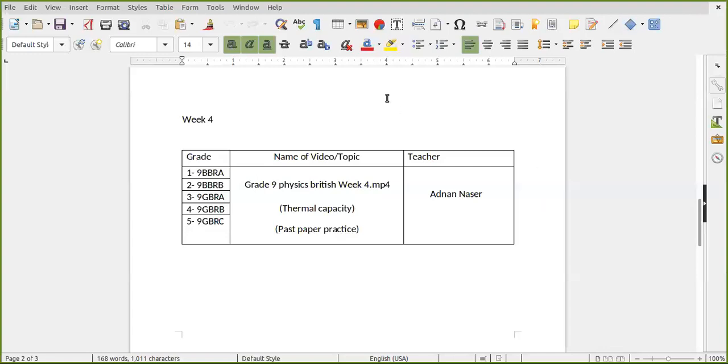It was about repeating thermal capacity, explaining the main differences between specific heat capacity and thermal capacity, planning an experiment, and comparing how thermal capacity changes whenever we have the same object but different experimental conditions. And this week was mainly about trying to solve multiple choice questions and essay questions, and I uploaded the solution for the homework. So we discussed the homework as well.